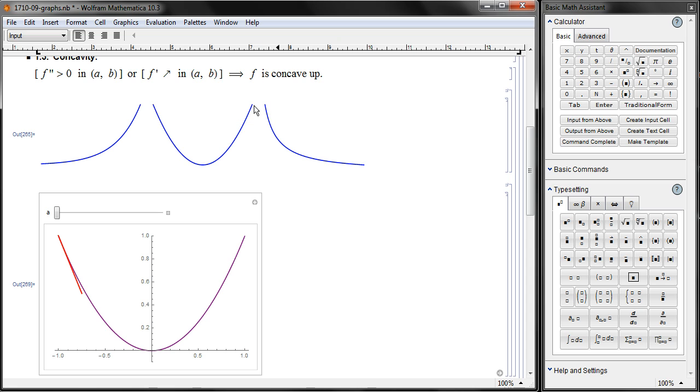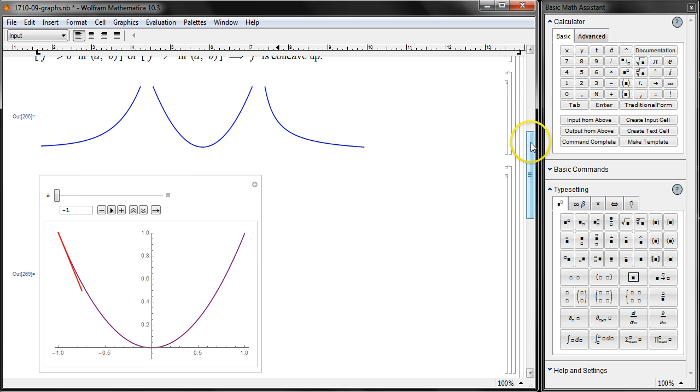We can consider various situations. In this particular case, let's look at this animation here. Please pay attention to the red line segment, which is a segment of the tangent line, and look at its slope. It is very negative right here. Let's see how it changes. Hit 0, and then increasing, and gets bigger. You see? Very negative, and gets bigger, and hits 0, and slope is now positive and getting still bigger.